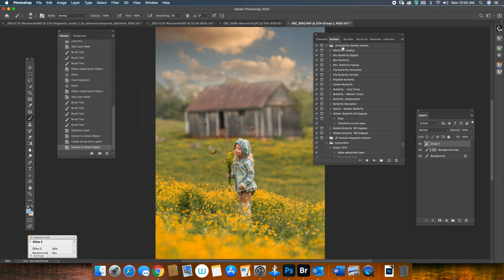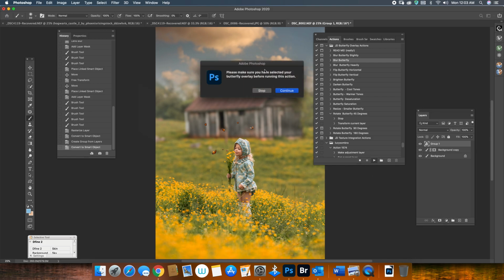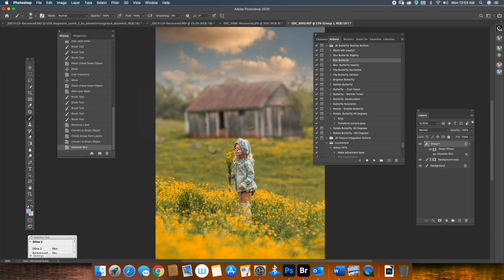So here you have the GD butterfly overlay action that is included with the overlays, and you can change to, for example, cool tones, warm tones. I'm probably going to blur the butterflies a little bit, so I'm gonna click that, and then you're gonna see an action here, and just continue, and it's gonna blur the whole thing, but it's too much, so I'm gonna go back here, and I'm gonna go slightly.